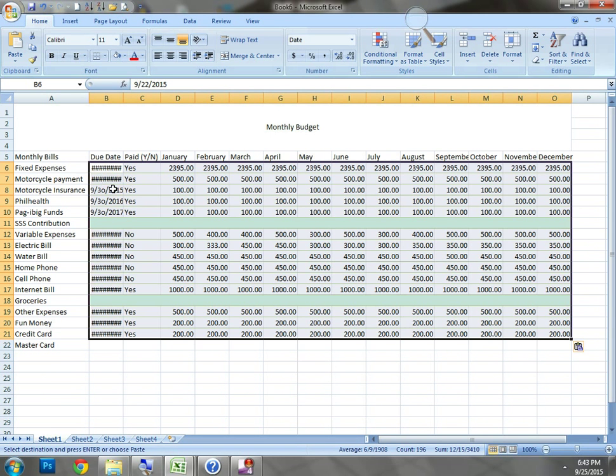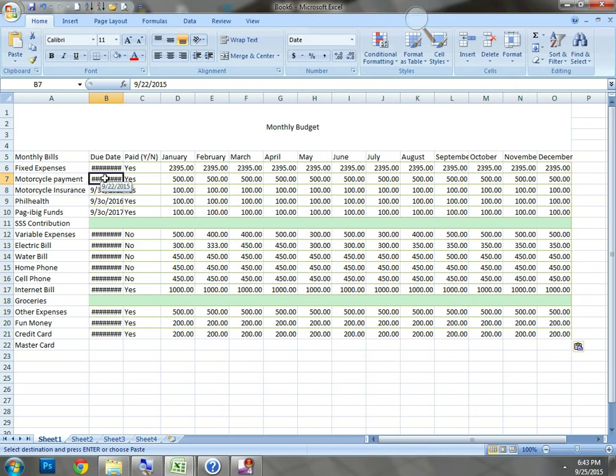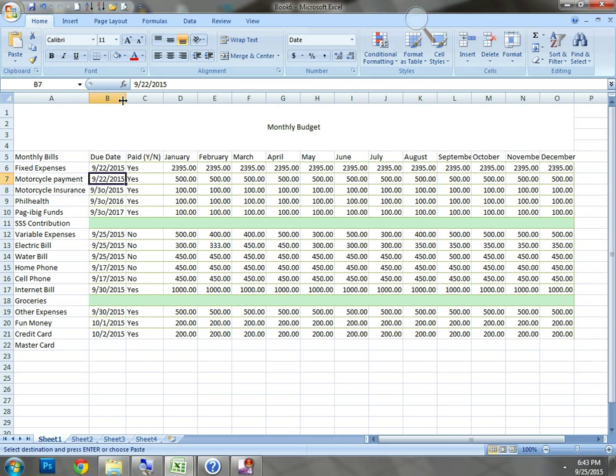As you can see here, pound signs appeared. That means that the contents do not fit the width of the column. So just double-click to resize and auto-fit the contents into our cells.